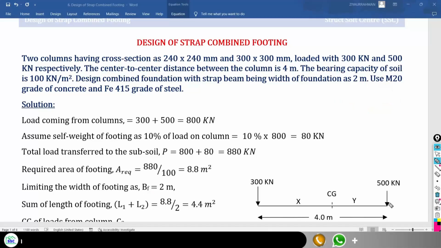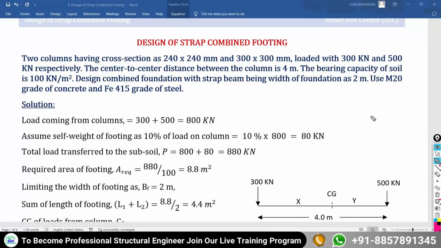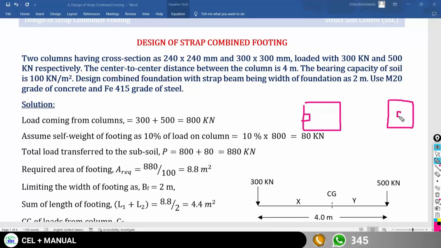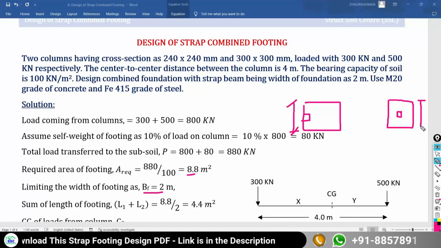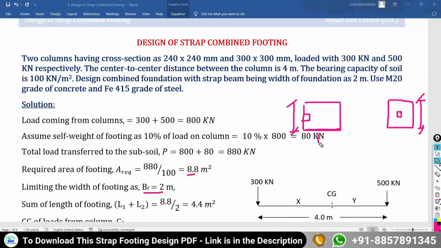Now there is a question to find out the length of the foundation. So actually there are two foundations. This is the first foundation, and there is another foundation, and for this column here it is present, for this column here it is present. So actually total area required is this much, and width is this much. For both of the footings the width of the foundation will be the same. Now this length I am going to call L1, and this length L2, because this is the first footing and this is the second footing.